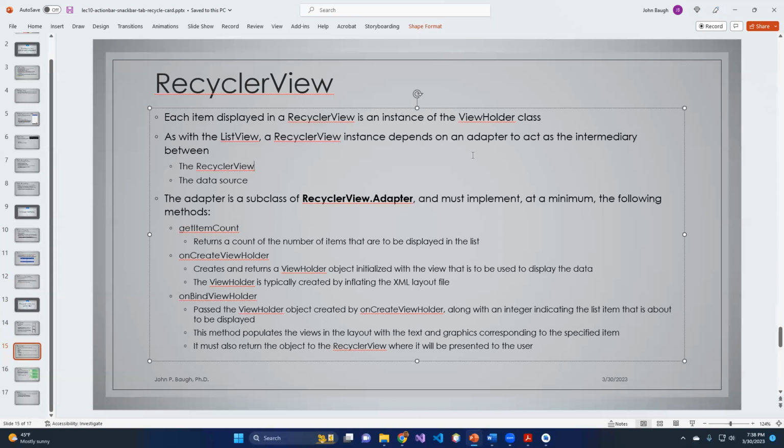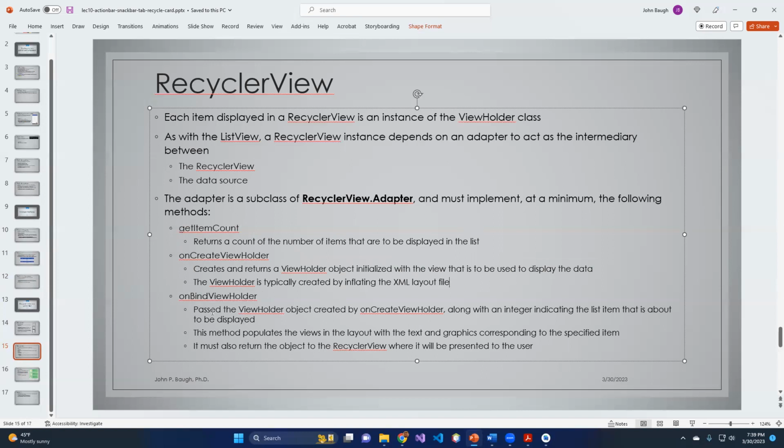A view holder is basically a holder for a view. It literally is what the name says. So when you create the view holder, that will create and return the view holder object initialized with the view that is used to display the data. And the view holder is typically created by inflating an XML file. And it will do this for every item in the recycler view in the list.